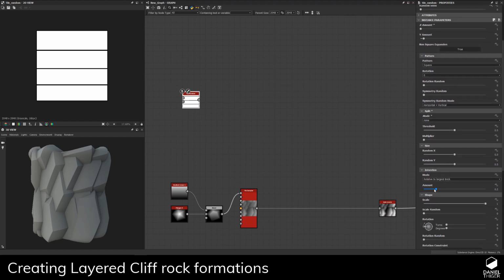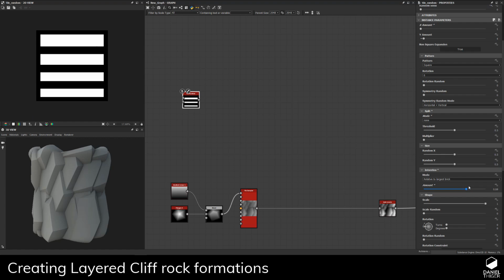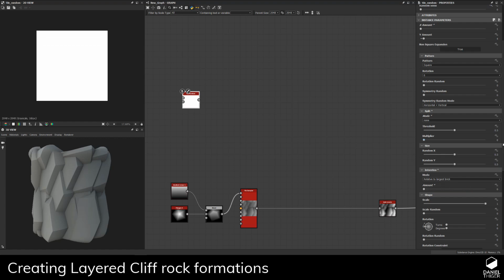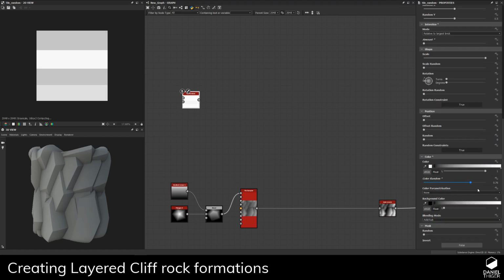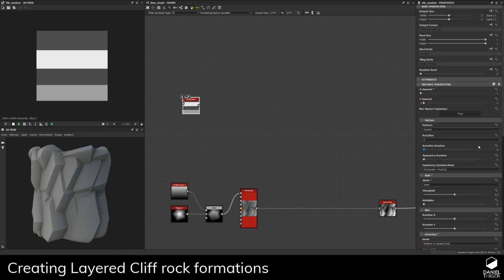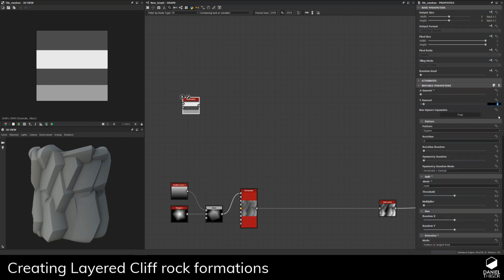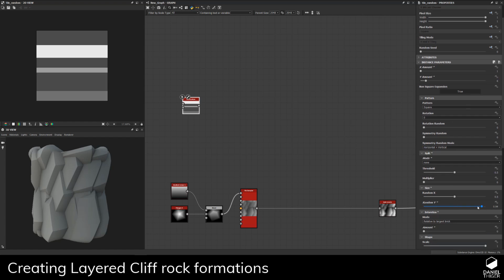And we'll remove this interslice, which is the gap in between. We set that to 0. And then we just add the color random. And we'll add maybe one more band. Let's try 6. Crank up the random Y so we get a little more difference between them.